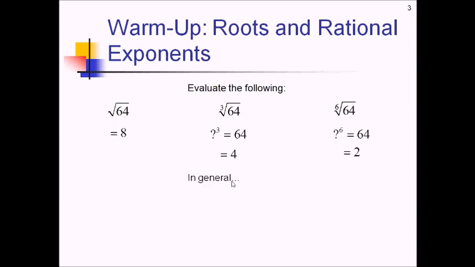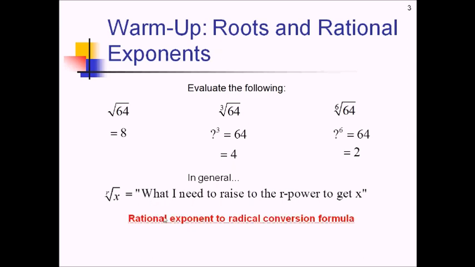So in general then, the rth root of x, this is what I have to raise to the r power in order to get x. So it's all about raising something to the power that's the index of the root. Now, it turns out that rational exponents and radicals are really pretty much the same thing. Here's how you can convert from one to the other.